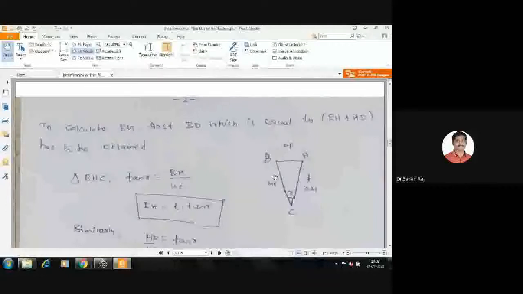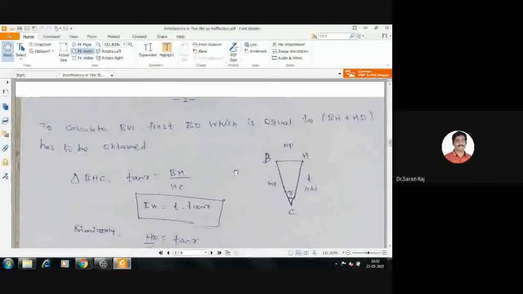Next, go for cos. Cos would only give the BC value again, which is of no use in our case. Next, go for tan theta. Tan theta is opposite divided by adjacent side. The opposite side is BH, and the adjacent is HC. So tan R equals BH divided by HC. In this equation, I want only the BH value.